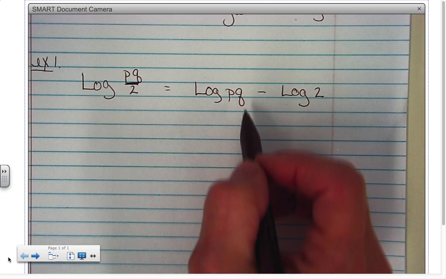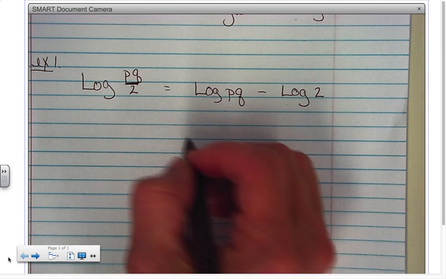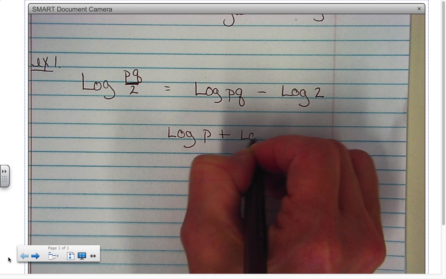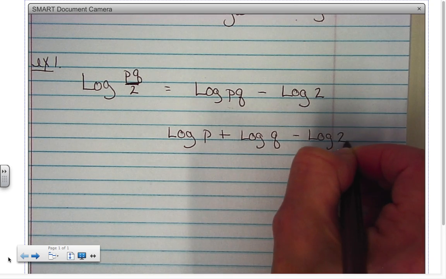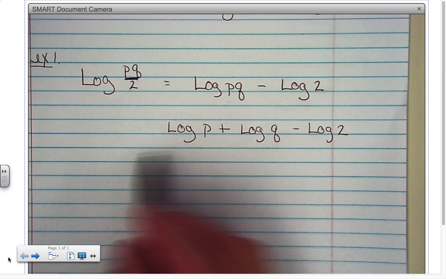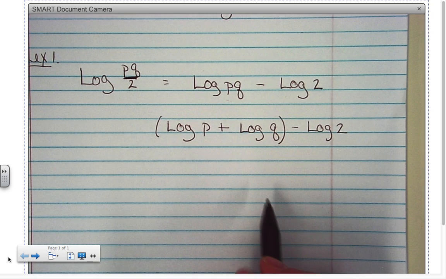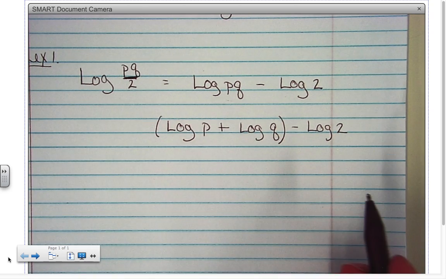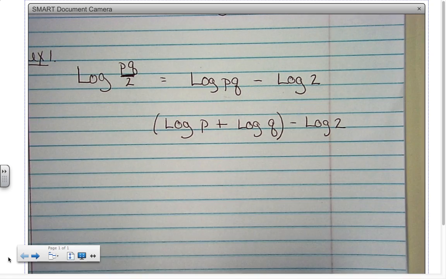And I'm not quite finished because PQ are now showing multiplication. So again, anytime there's multiplication, you pull it apart and put addition between them. And that would be it. It's finished. That's my answer. The only thing you might want to do is put this in parentheses to indicate that that was on the top. It would not actually be required here. You get it correct if you didn't leave the parentheses, but usually I put parentheses around the top or the bottom, depending.